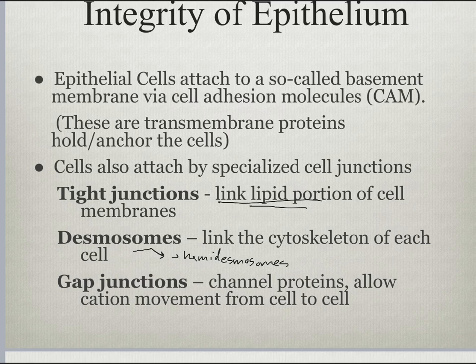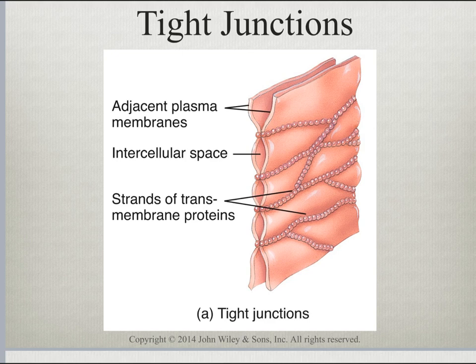The next is, how do these cells communicate with each other? Well, those are these gap junctions. Gap junctions are going to allow for cations to move from cell to cell. So they are little pores or channel proteins that act as pores in the walls of the cells that allow for them to communicate with each other. Let's put it to diagram.